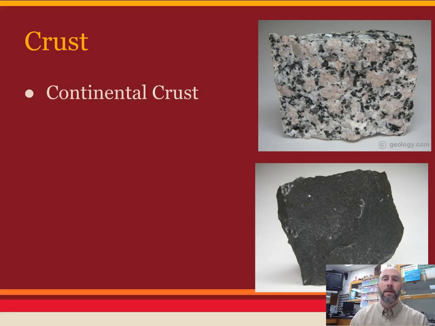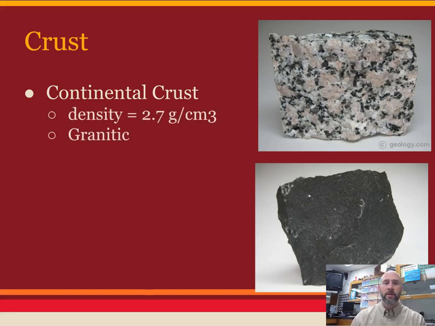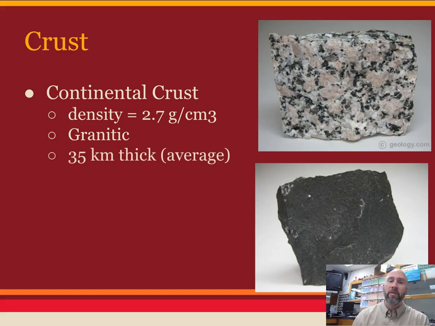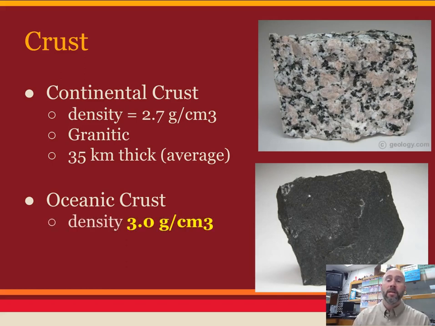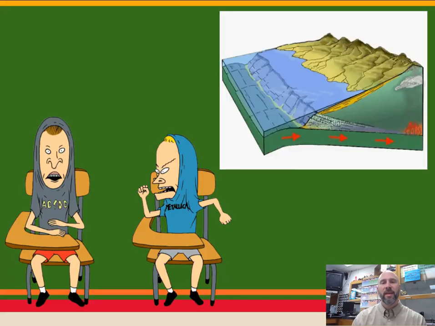We have two types of crust. One is continental crust. That's where the continents are. And you'll notice here it's mostly granite. Now there's obviously other rocks as well, but if we just want to generalize, we'll say that it's granite, and about 35 kilometers thick. Again, you're not going to be responsible for these little nitty-gritty details. But oceanic crust is, and notice here, more dense. That's a key idea, that the ocean crust is more dense. And it's basaltic, which we've talked about already, so it's basalt primarily. And you'll notice too, it's much thinner. So the ocean crust is thinner and more dense.